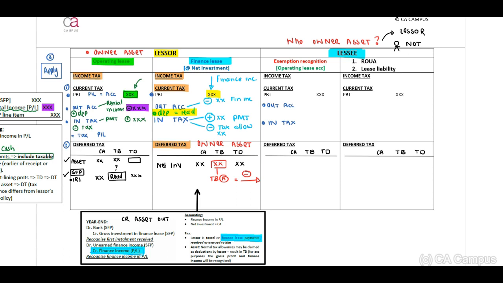Now, when we look at our operating lease, our calculation of our income tax, in our current tax, take out your accounting, include your tax. To be able to take out your accounting, what is included in your profit before tax? We have included our rental expense, the straight lined amount. Therefore, we now need to take this out. We need to add this back, a positive. In terms of our tax, we need to deduct the payment amount. Therefore, take out the actual cash paid.